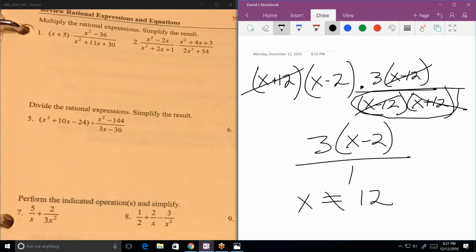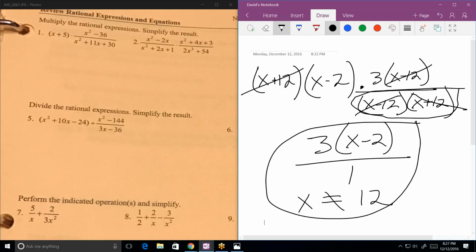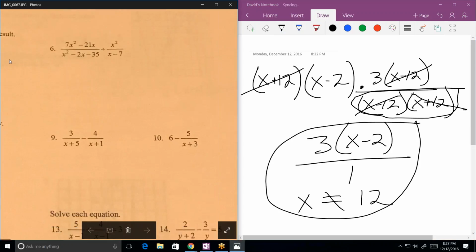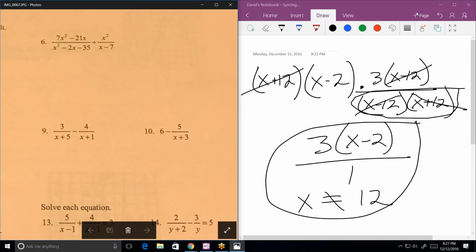So I don't know if they're going to make you put these domain restrictions on there or not. I really don't know. Like, we haven't really talked about it. When I think of all the tutoring I've done in the last 8 years, I don't remember people having to put these domain restrictions on there. So you probably don't have to worry about that. All right, we got time for one more here.